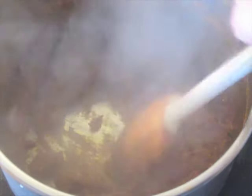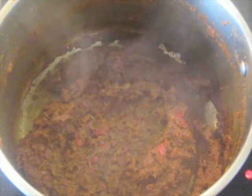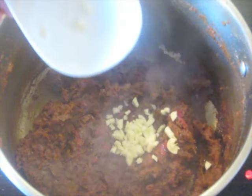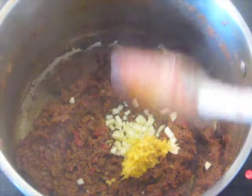After about 15 minutes, you'll notice it starts to stick to the bottom no matter what you do. Now I'm going to lower the heat to about three out of ten. Still going to cook it, but we're going to try to keep it from sticking by reducing the heat. Scrape the bottom — don't let it stick and burn. Now it's been nearly 20 minutes. I'm going to add a couple of cloves of crushed garlic and two to three teaspoons of freshly grated lemon zest. Stir this in. The heat's on three now — fairly low. Cook this for another few minutes. Stir it frequently, don't let it stick and burn.